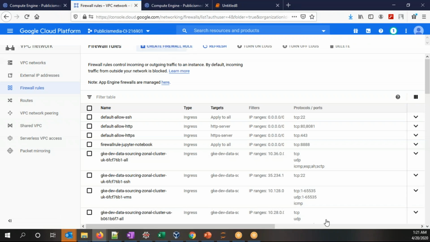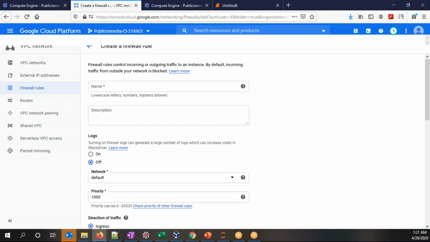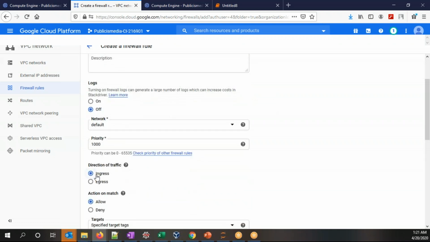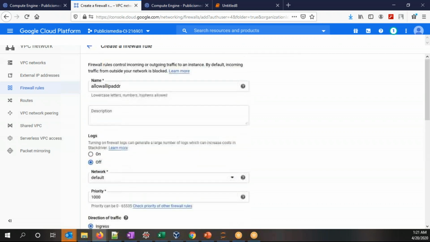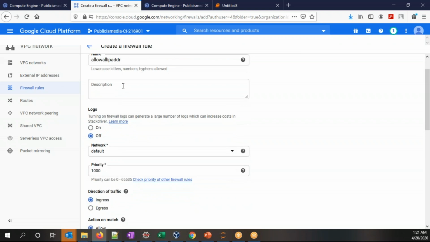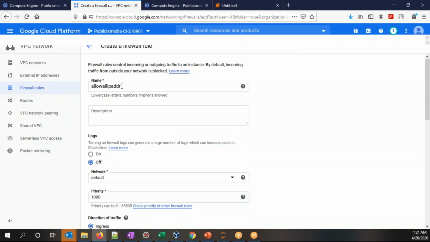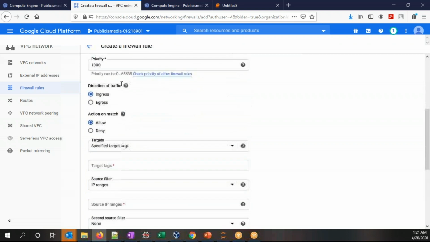All right. So I can click on create a rule over here. Let's say allow all IP address. Okay. Go ahead and put this kind of a rule. I can say that it should be an ingress traffic only. If you notice, everything is in lowercase. There can be letters, numbers, and hyphens. This is the name of your firewall rule, so keep it handy with you.